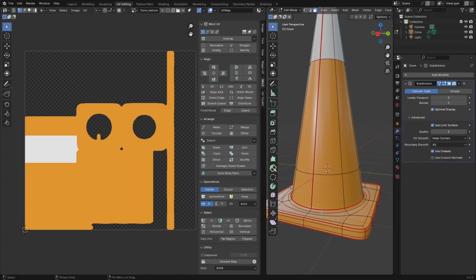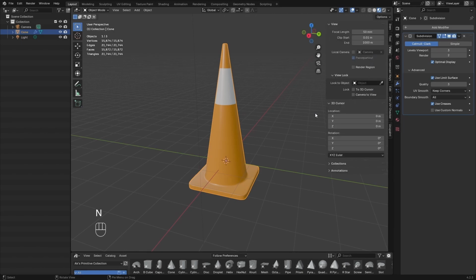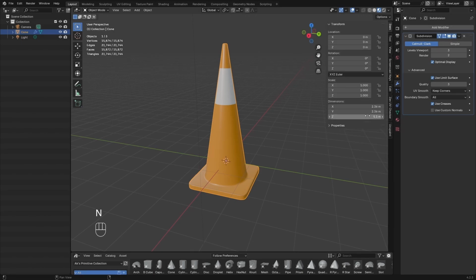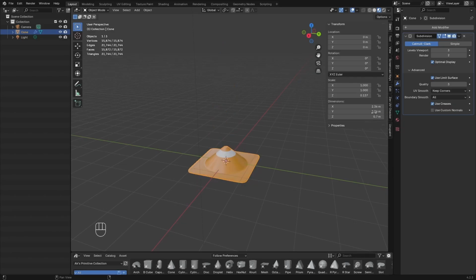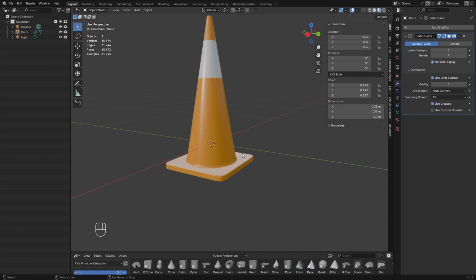Now let's move on to the next step, which is going to be setting it up for real world scale. So now we're going to ensure that we set this to real world scale. I'm just going to expand our N panel, go to item, and under dimensions, I'm going to give it about 70 centimeters in height. And for the X and Y value, I'll give about a value of 35 centimeters or so. And now we have something that's a lot more reasonable. What we had before was just too large, and now we are at a pretty decent size.